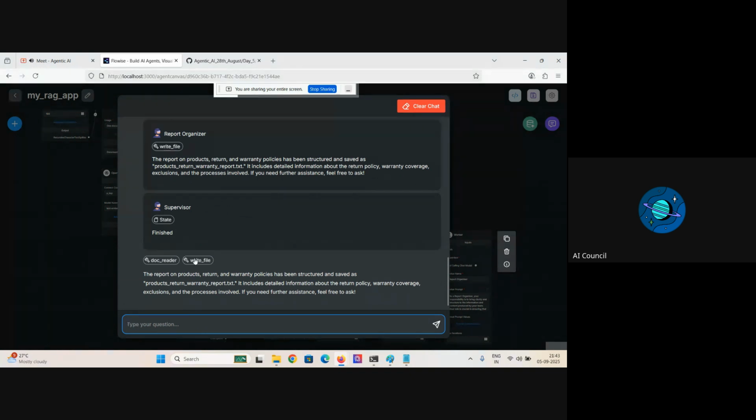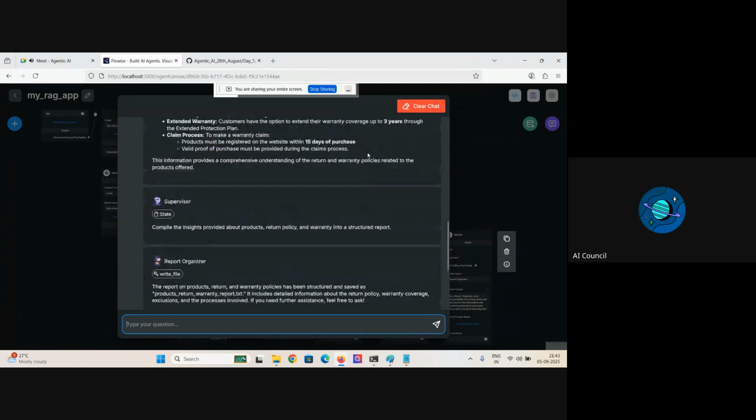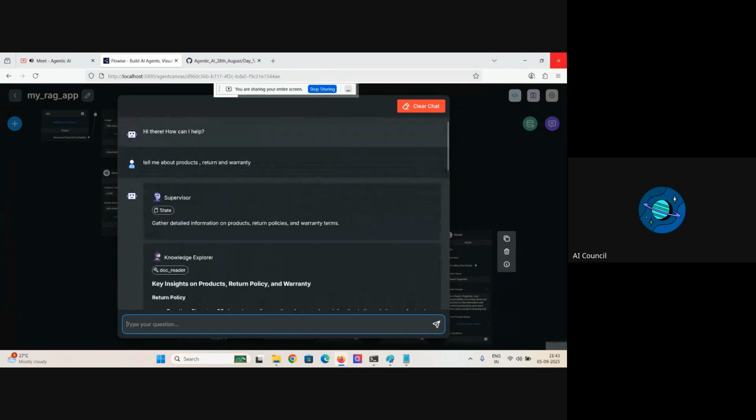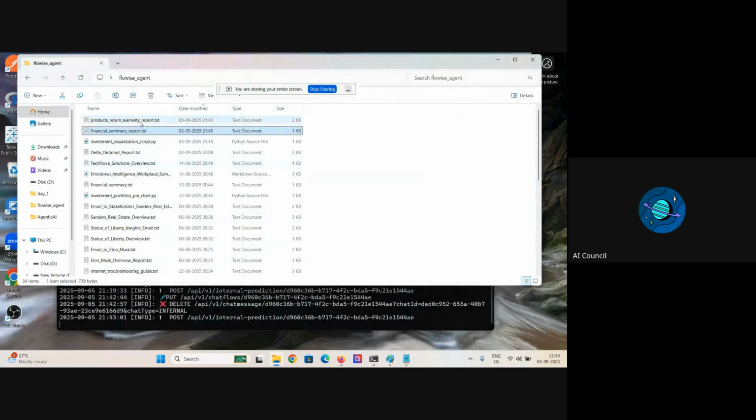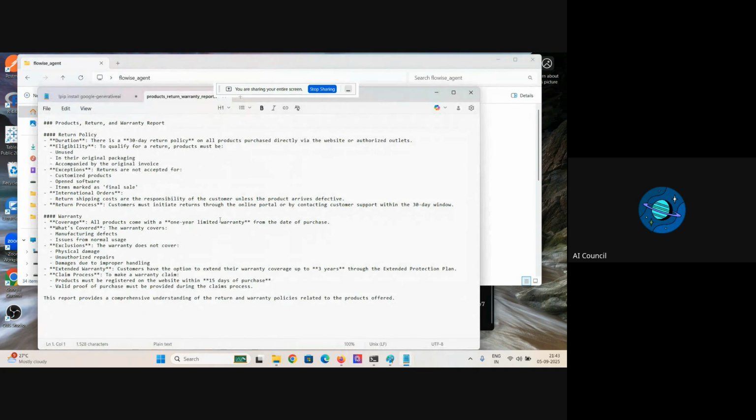Now write file did its job, right? So as write file did its job, let me just open the output over here. You can see it has saved it now. Earlier it didn't save, so by just modifying the prompt a bit, it saved it over here.